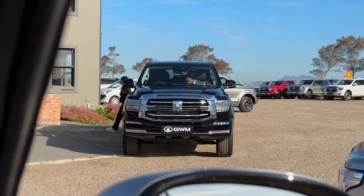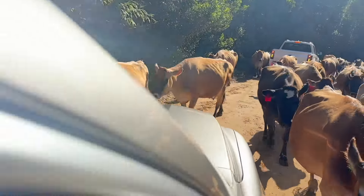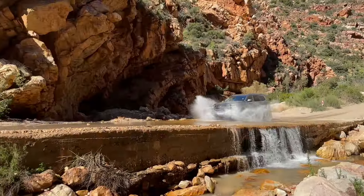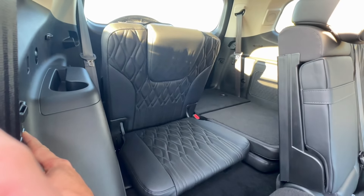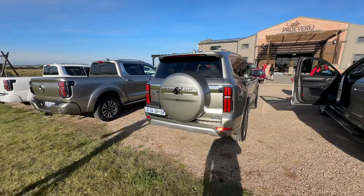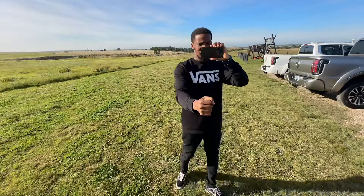Coming up: we encounter some cows that throw off the 360 camera system, we make it to the top, we get the cars nice and wet — and maybe a few famous YouTubers too. We push all the buttons, see all the seats, and also get to unwrap our car. But first, who's going to drive first?